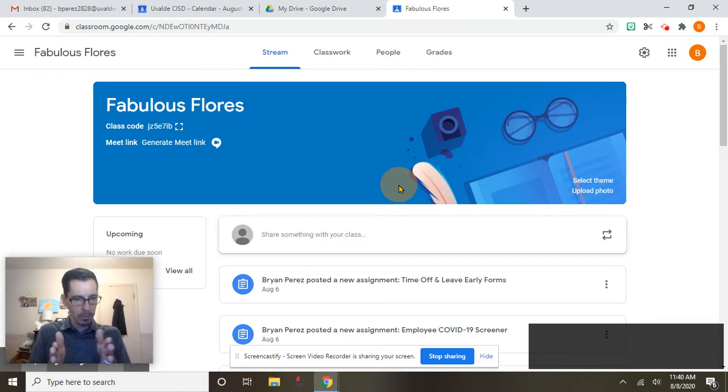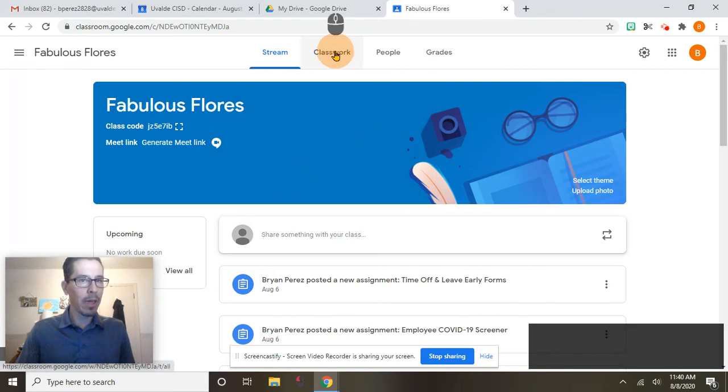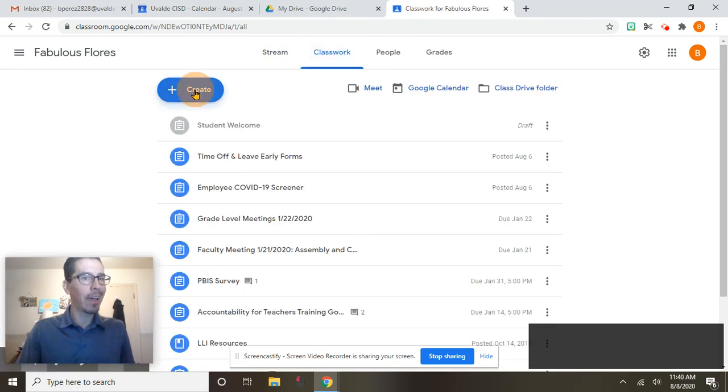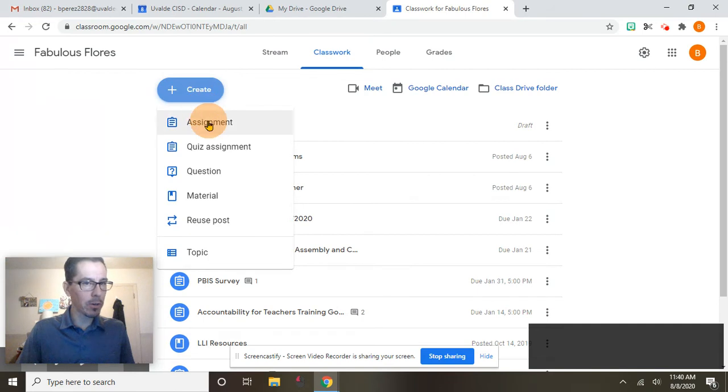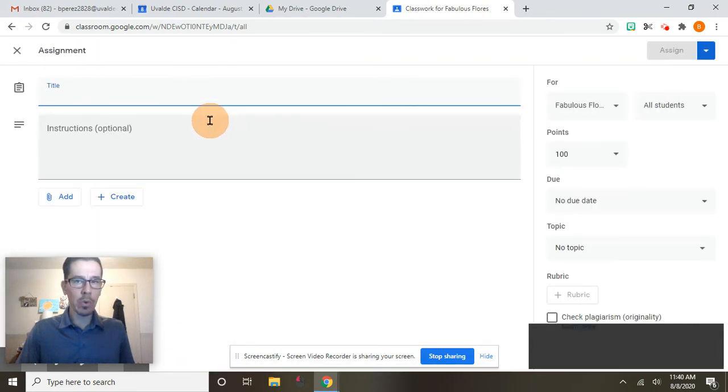Because you're going to be looking at a different point of view, it may just be easier for you to work directly within your Google Classroom, coming over here to your classwork, clicking the plus to create an assignment. And just quick background, once you get started on an assignment, it's not assigned until you actually push it out.